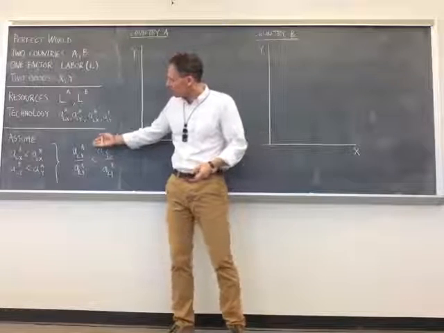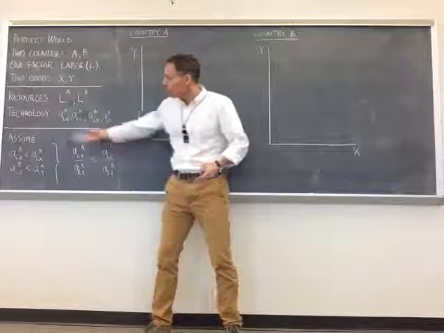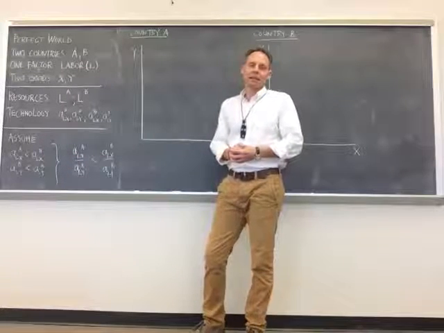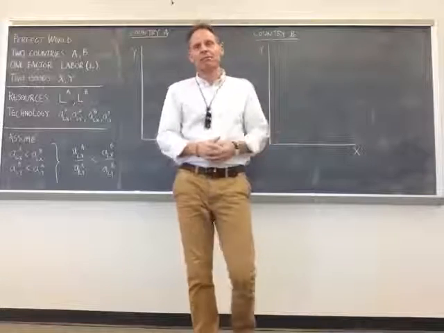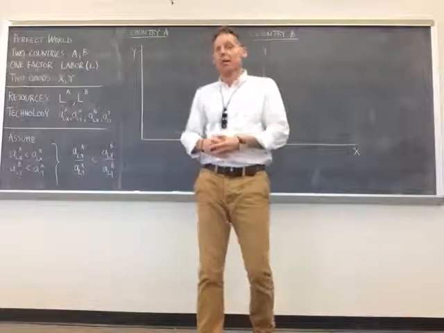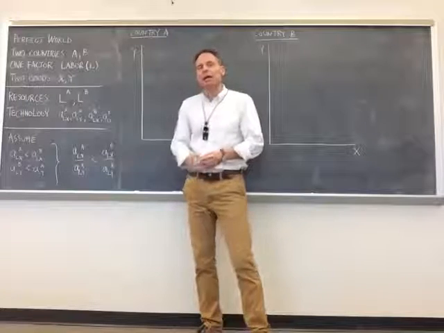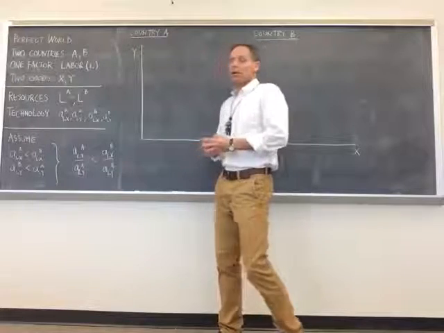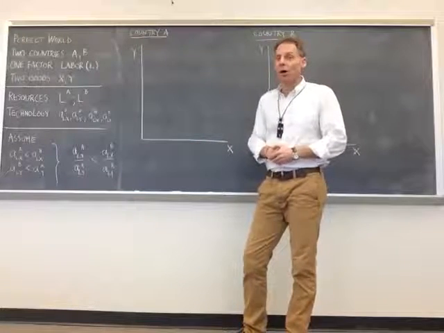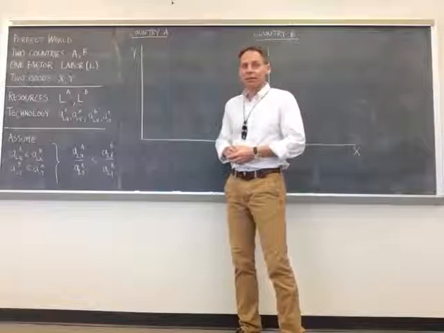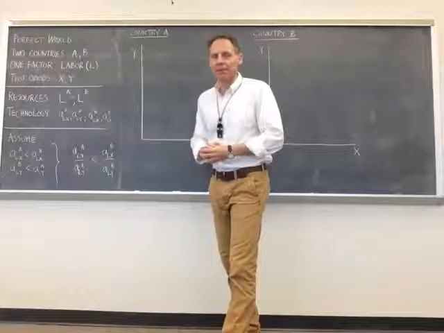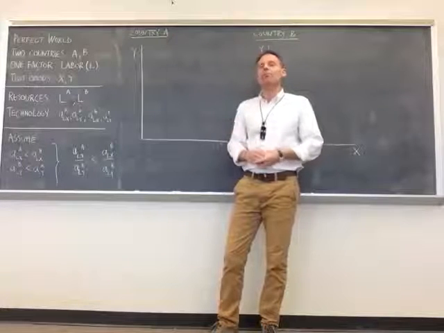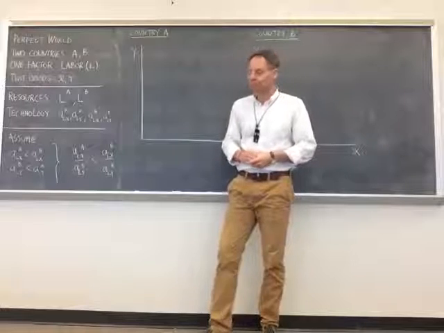And since the opportunity cost of X is lower in the A country, based on our assumptions here, we can conclude that country A has a comparative advantage in the production of good X. And similarly, country B will have a comparative advantage in the production of good Y. Just knowing this and understanding comparative advantage, we know that country A should be specializing, hopefully, if they can, but certainly trading and exporting good X in return for good Y from country B.